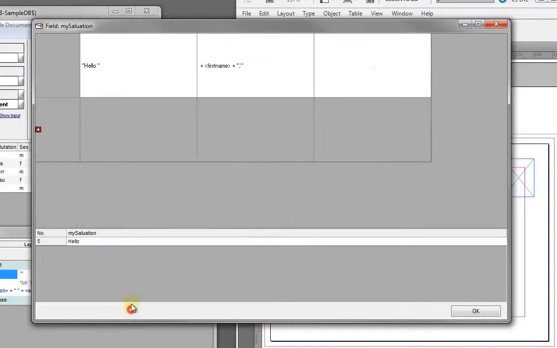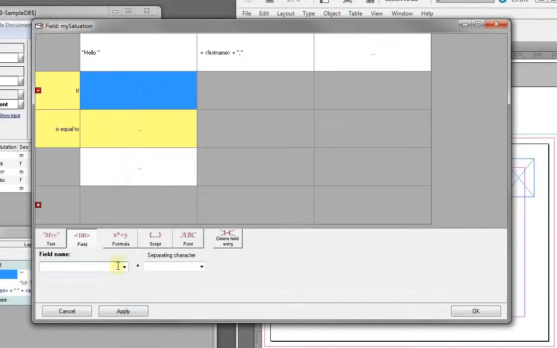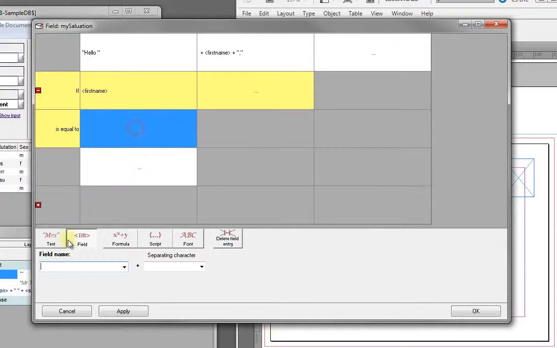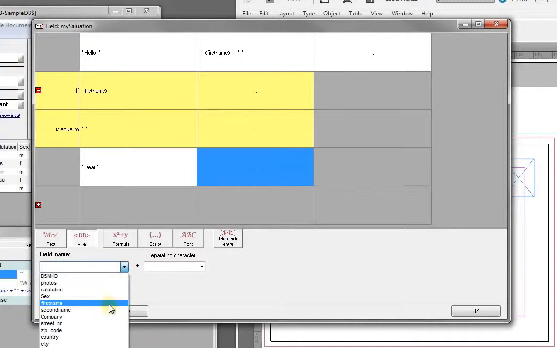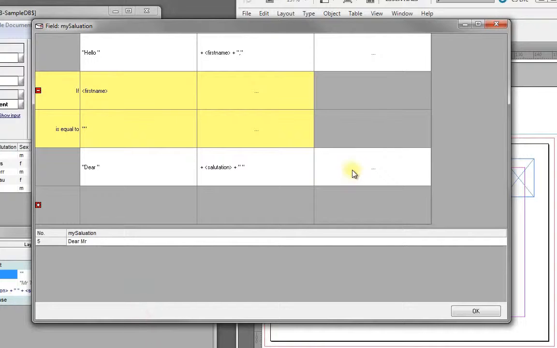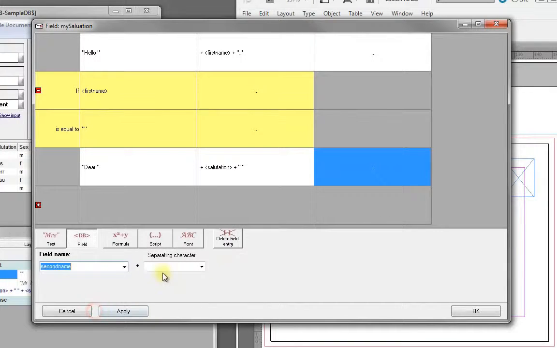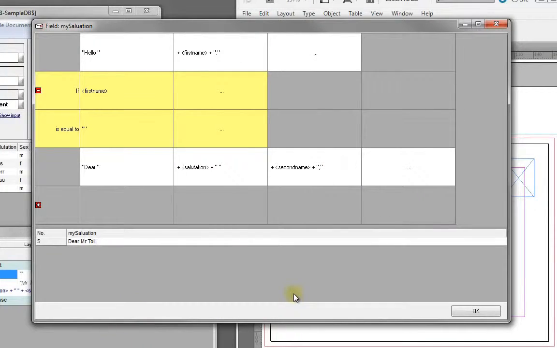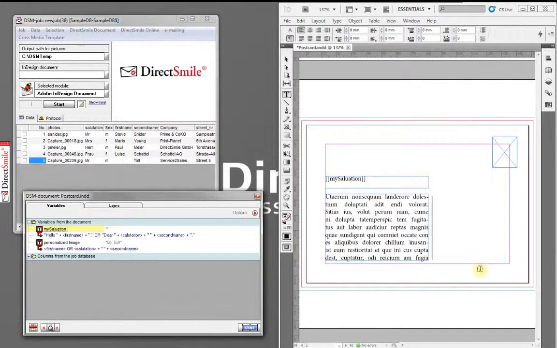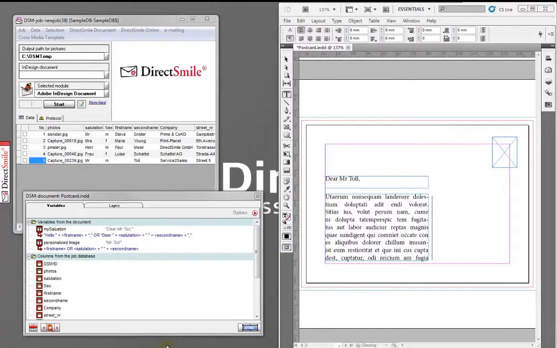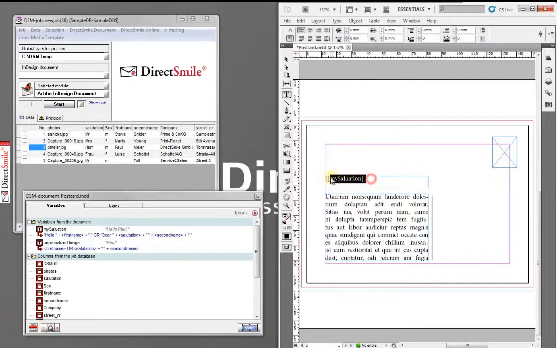The content with which the variable mySalutation should be filled is comprised of a combination of static and variable text from the database. In the following allocation, the basic value, hello first name, will be initially defined. The exception for this allocation is, if the content in the database column is equal to 0, then use the free text. In this case, dear, followed by salutation and last name. As a result, the previously defined allocation for mySalutation appears in the bridge.